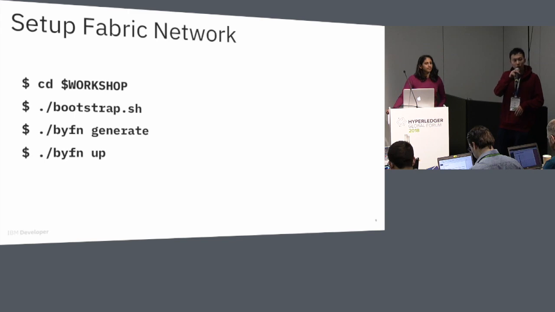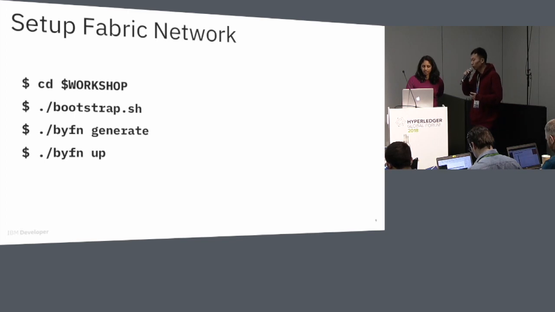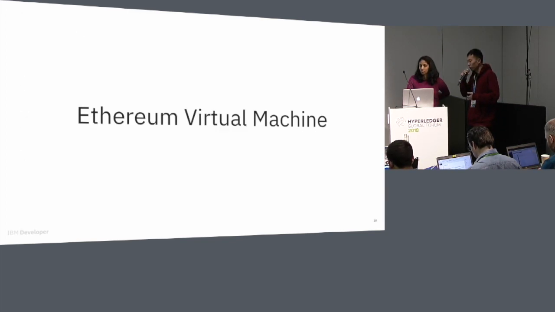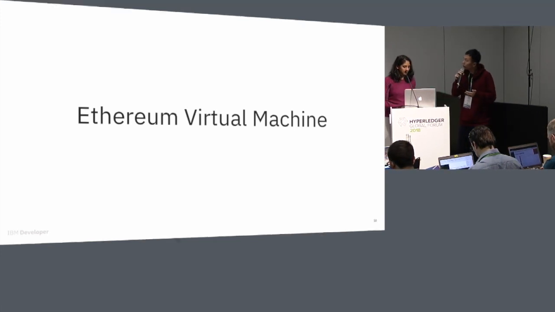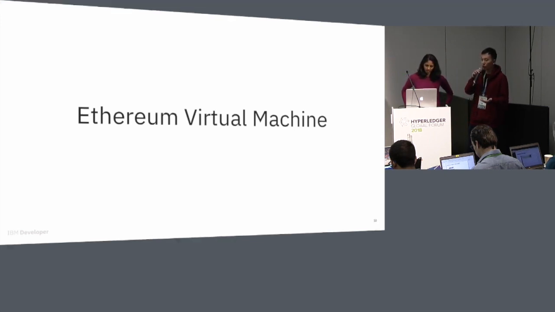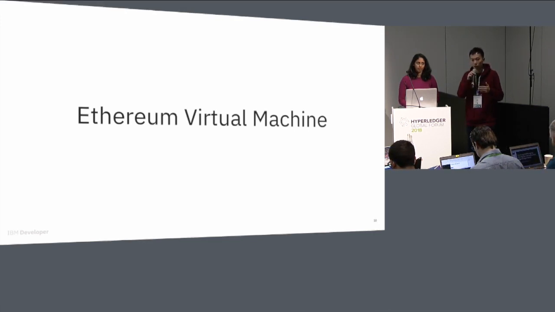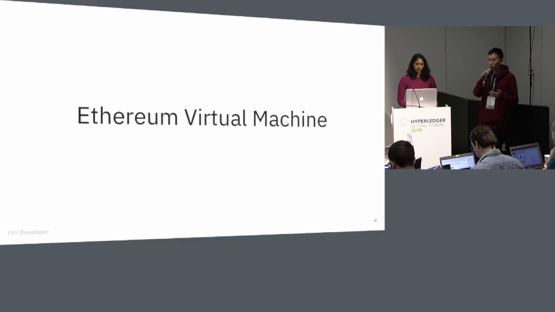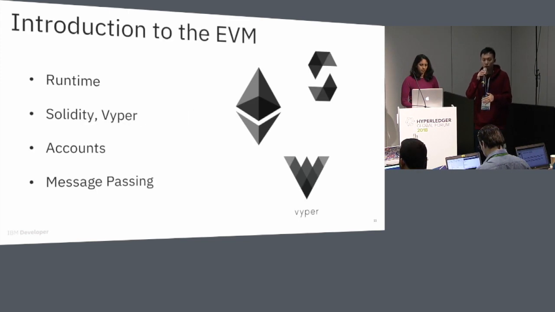While the images are being downloaded, let's go through some basics of Ethereum. EVM basically stands for Ethereum Virtual Machine, and it's like the JVM or other kinds of VM. It's a runtime for smart contracts in Ethereum. It's basically a Turing-complete stack machine, and all your code can be written in Solidity or Viper, and that will be compiled into bytecode and loaded into the EVM.